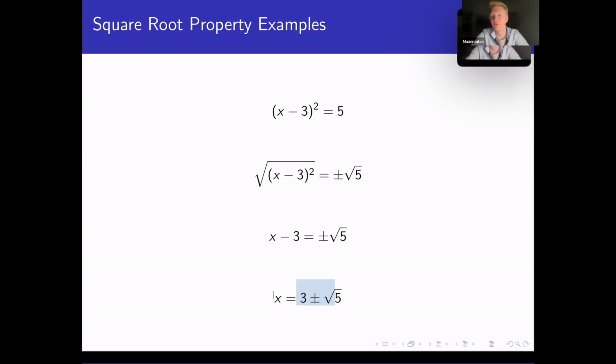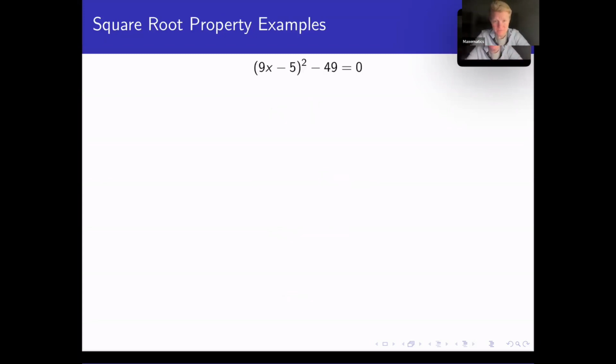So for those of you that are taking my class, I love this answer right here. You give that to me, we're all for it. But from course to course, you might be told to do decimals, or you might be told to write your answer separately, whatever works. So if it can be simplified like the previous question, simplify it. If not, it's okay. Let's do one more example.